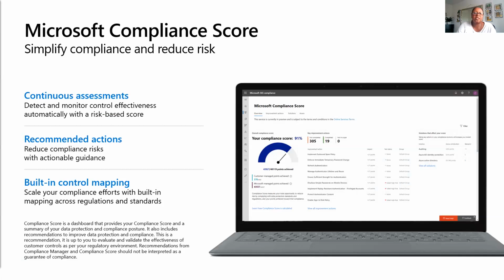So Compliance Score can scan through your M365 environment and detect your system settings continuously and automatically, and then update your score accordingly. So if you configure a setting that's improving or not so much improving, your score adjusts and adapts to show the changes that you have made. It can detect that setting and then reflect that in the control details.